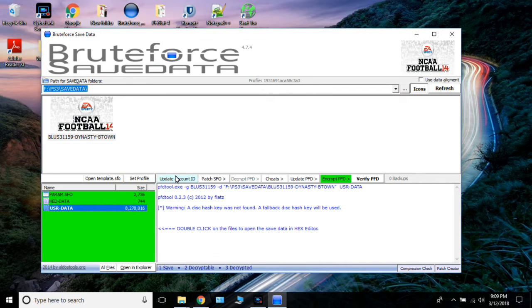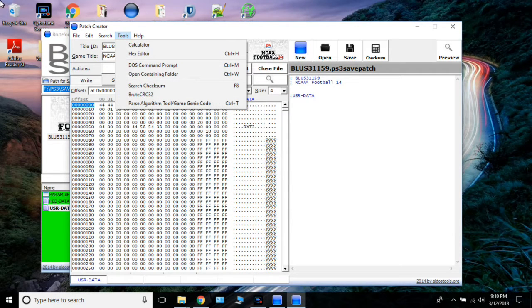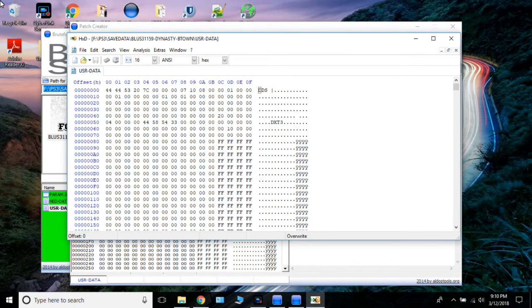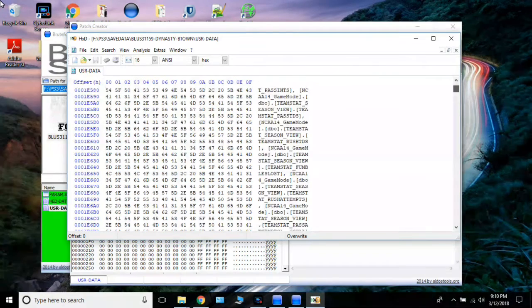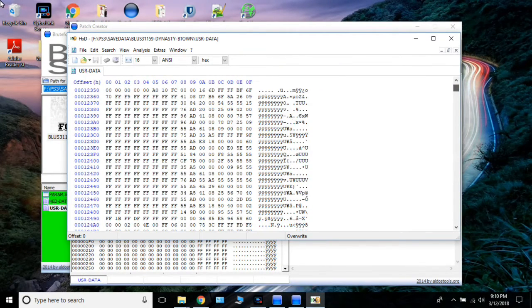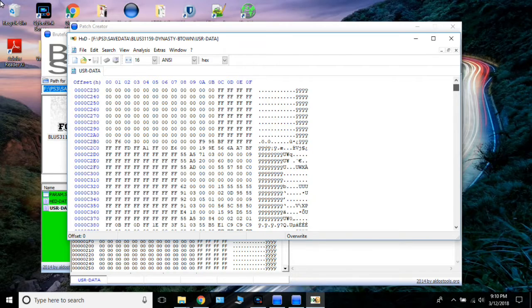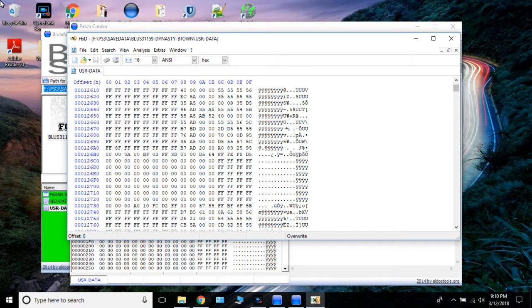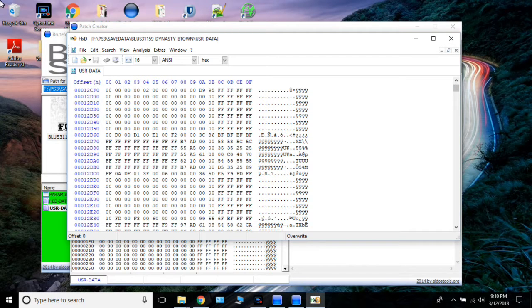Once it opens up, you're going to go to tools, then you're going to go to hex editor. Now, this Dynasty was brand new. It's on week 1. So you're looking for the end of these goofy looking Y's, and in mine it happened to be right around line 14,000 or so.